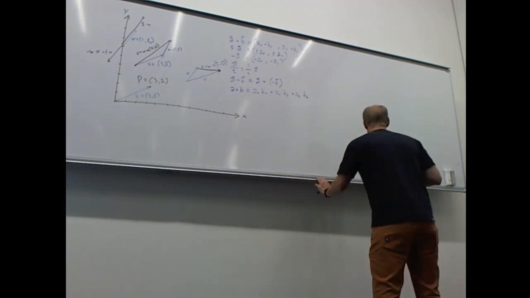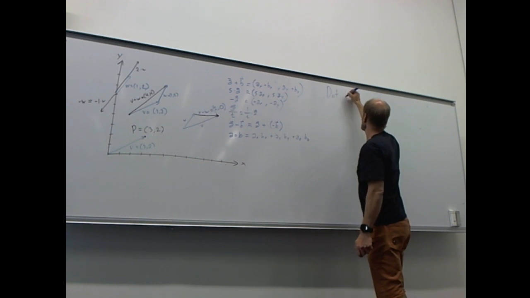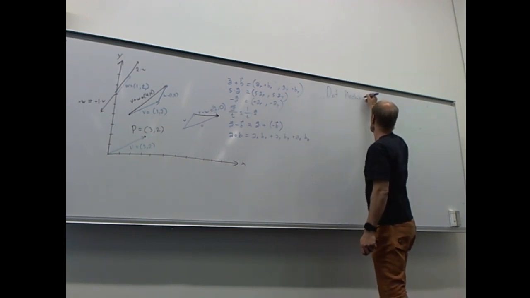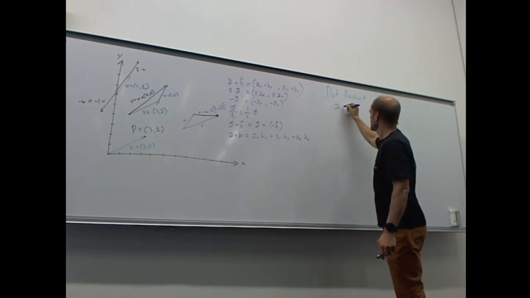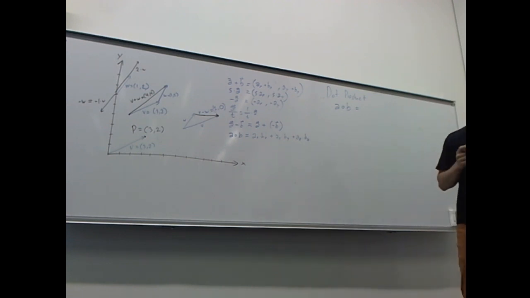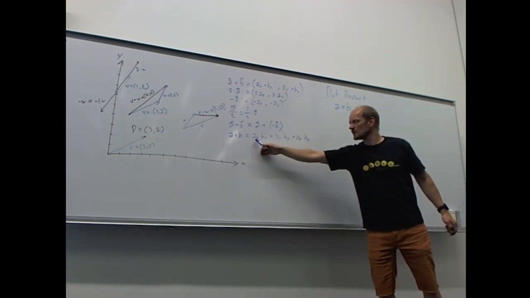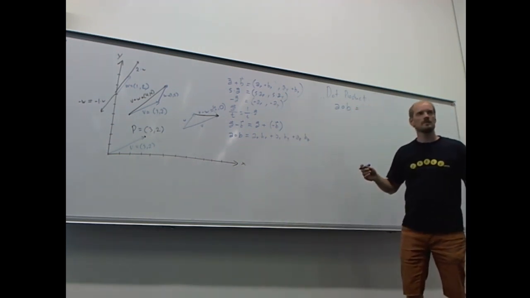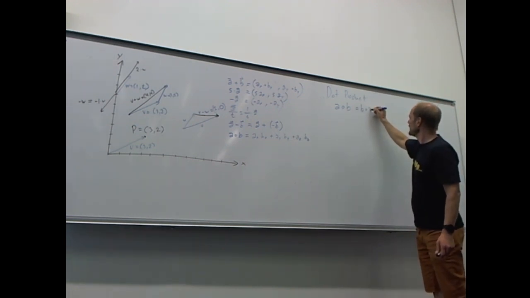So, if we take the dot product here, there are a few things. A dot B equals, for instance, is A dot B symmetrical? Does it matter in which order we do this? If we look at the formula? No. So A dot B equals B dot A.